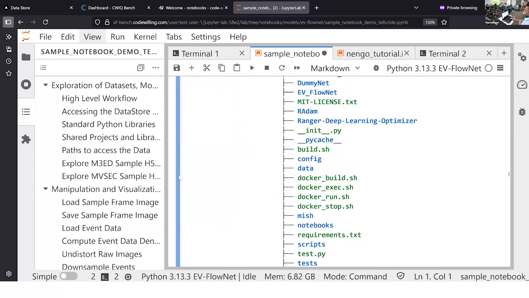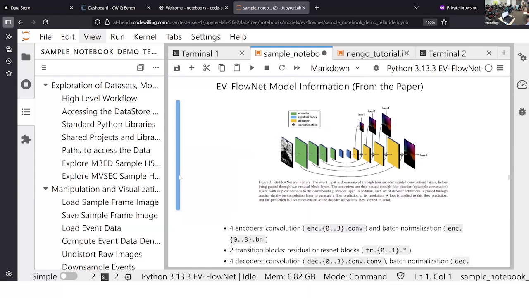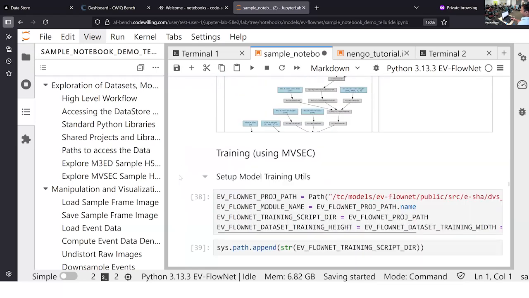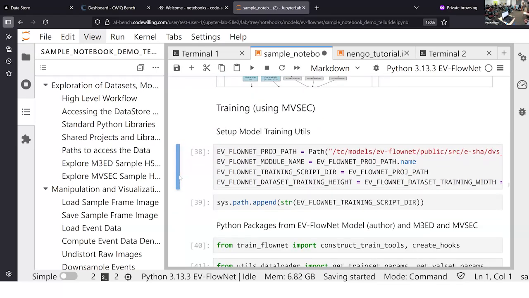Or you can provide additional data sets, additional information about your network. For example, if you want to give a more detailed view of what exactly your network looks like, which you cannot really put in a paper, you can also give it here, so that it's a notebook that gives a reader or the reviewer additional information about your model. So I won't go into too much detail. Basically, we took the EVFlowNet paper from Costa's group, and we replicated it with the original MVSEC data set.